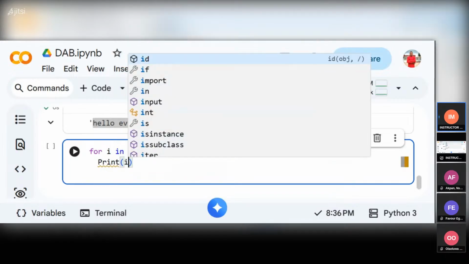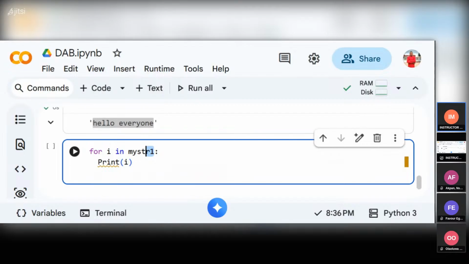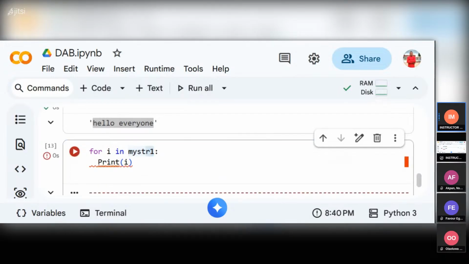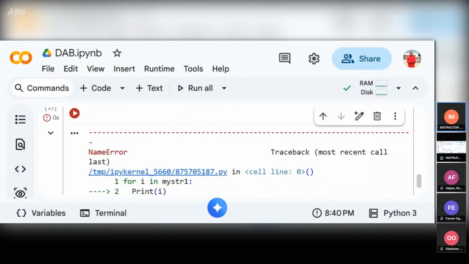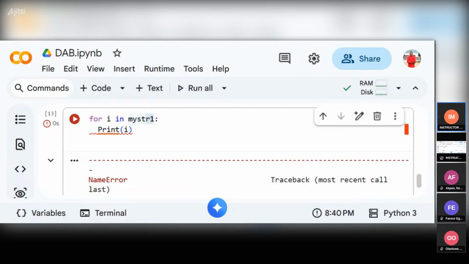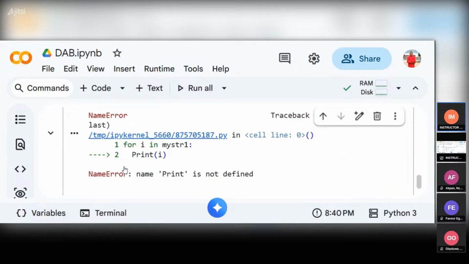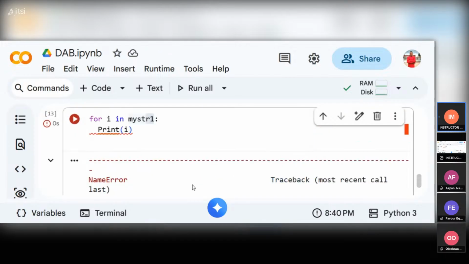So it will go to my string, and so who can debug this error for me? My statement is correct. Everything is correct here. Who can tell me what I am facing? It said print is not defined.